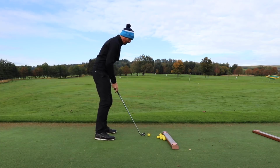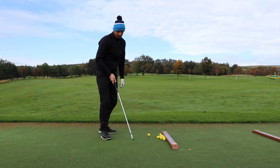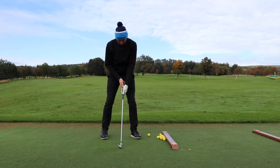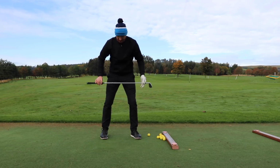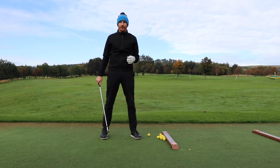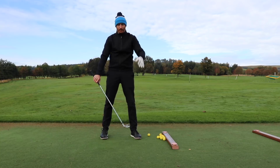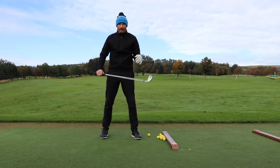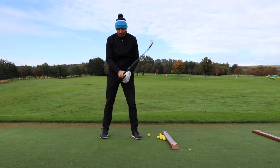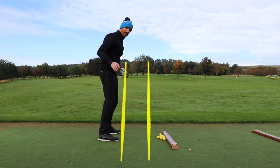So I take my position, really simple. As I look down, my left hand, for right-handed players, goes on the left side of the club, my right hand goes on the right side of the club, face points to target, feet are parallel, therefore knees, hips and shoulders are parallel to my target. That's my address position. Really simple. The feet being on line is not necessarily that important as long as the shoulders are on line, so the feet can be a little bit out of sync. But ideally, a general rule of thumb for a beginner golfer to keep it as simple as possible is ball to target line, club in line with target, and feet parallel to that, like train tracks.